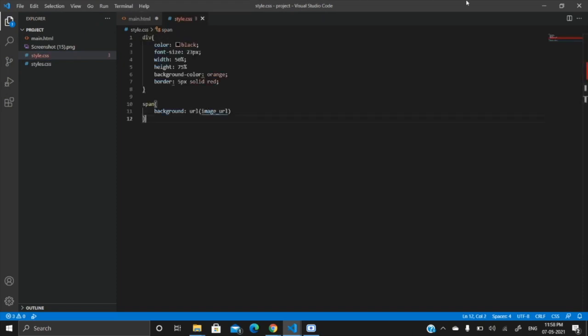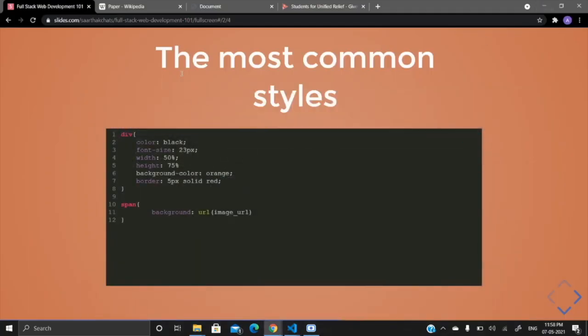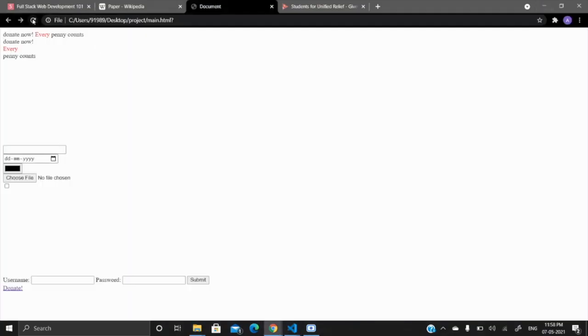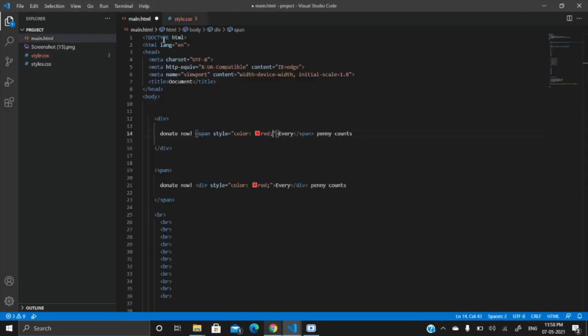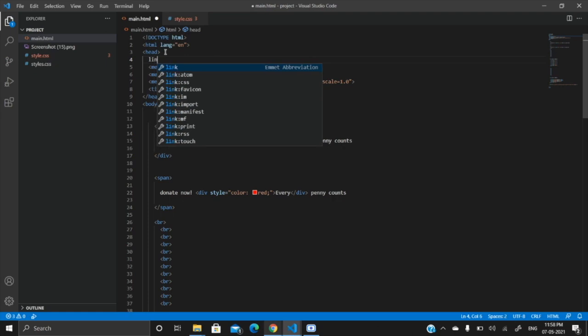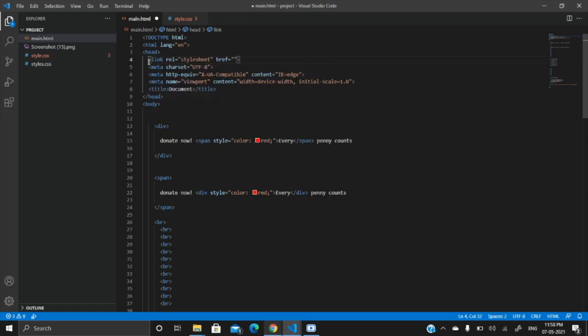But right now, if I paste this code, will my thing still work? Nothing really happened. That was because even though I pasted and made this sheet, I have not linked it with my main.html, right? So the way to link it is to go inside your head tag, write link, and then just enter.